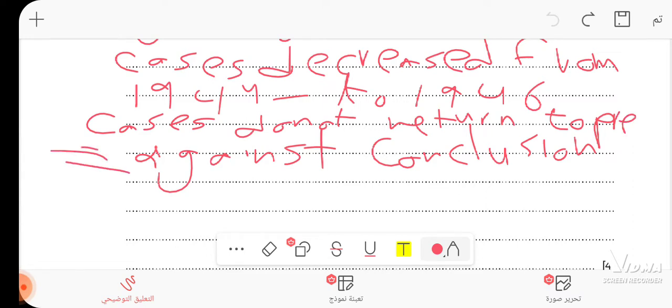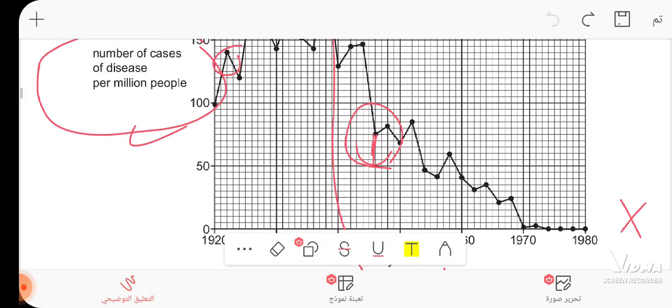So I'll now be against this vaccine, okay? I'll fight this vaccine, I refuse it. So what can I say? I said the number of cases increased during the 2 years after the vaccine was introduced. As you see here, there is a tough increase here, this may happen after the vaccine sometimes.